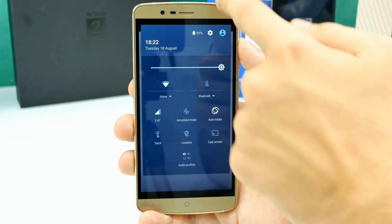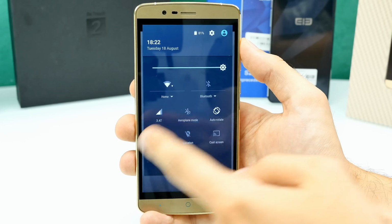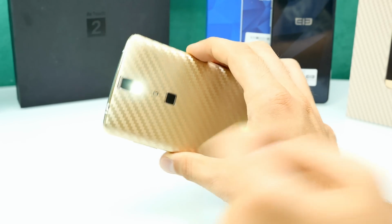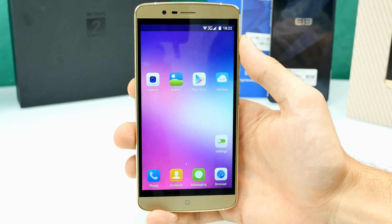Then here brightness sliders, quick toggles, Wi-Fi, Bluetooth, GPS, cast screen. Also here the torch, which is really important for me. I use this very often. Audio profiles, and so on.